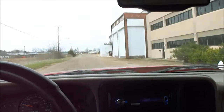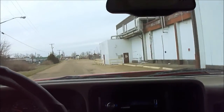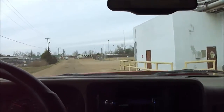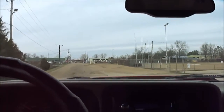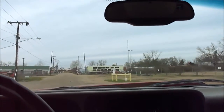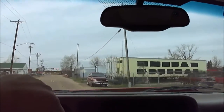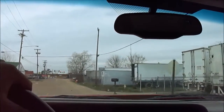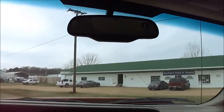They don't sell a 3/4 ton as a Z71 as such, but this one has all that equipment. You'll have to excuse my shaky camera work. I'm just holding the camera in my hand while I'm driving down the roughest street in Jackson. Don't let that bother you. The truck runs and drives perfect, it's smooth. It doesn't have any rattles, as you can tell. Got a good ride. All that's good.